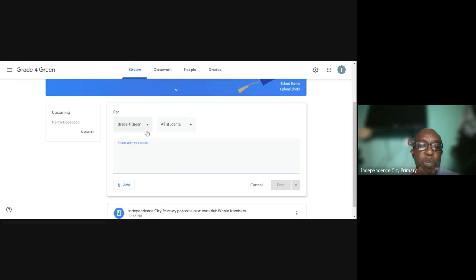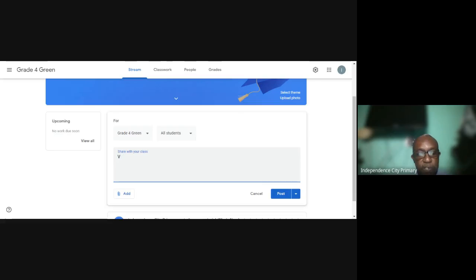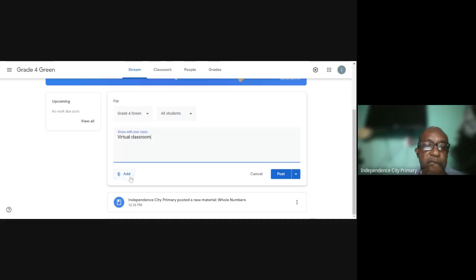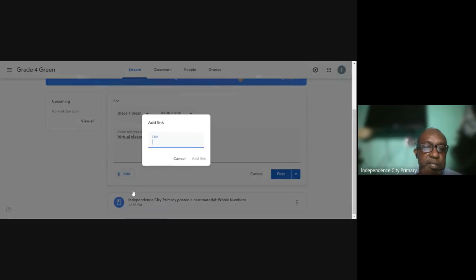So we will type, probably say it's the virtual classroom, and then under the section that says add, we just add a link, and we just paste that link that we copied from the Google Classroom, and then click add link.